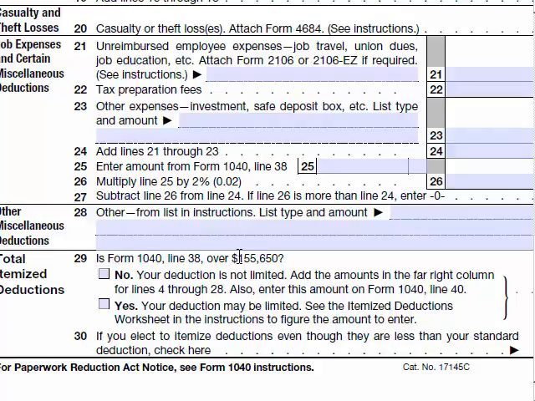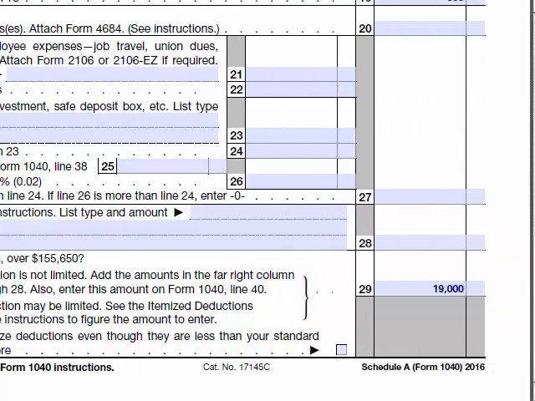If it's over $155,650, you see, as soon as you start making a certain amount of money over, which, I don't feel too badly for you if you're making over $155,000, folks, but you have to start looking at the situation where your deduction may be limited. Right. So, but we're not going to deal with that. We're not making over $155,650. If you are, congratulations. So we take the whole $19,000 and what do we do with it?